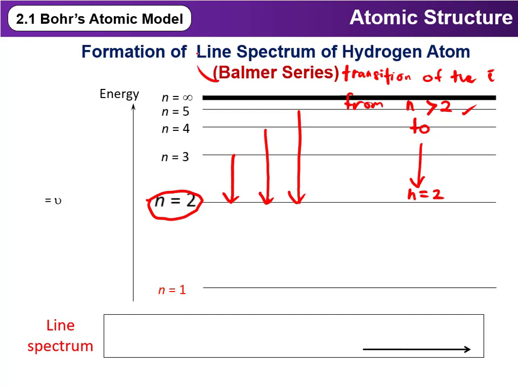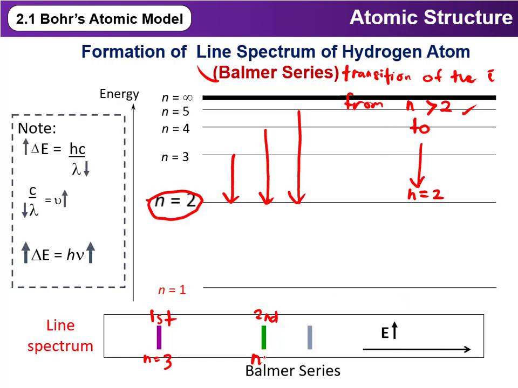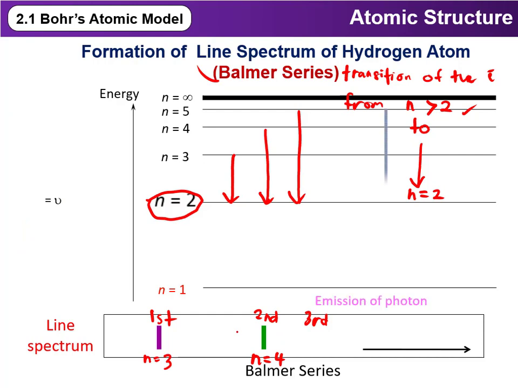So that is how you describe Balmer series, which the transition of 3 to 2 will produce this first line, which means electron drops from 3 to 2. How about this second line? This second line is formed when electron drops from 4 to 2. So this is produced when electron drops from n4 to n2. How about this third line? Third line is produced when the electron drops from 5 to 2. So this is when electron drops from 5 to 2.